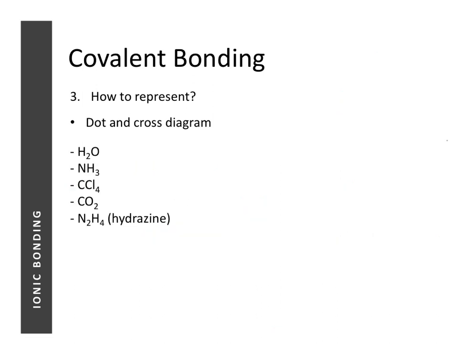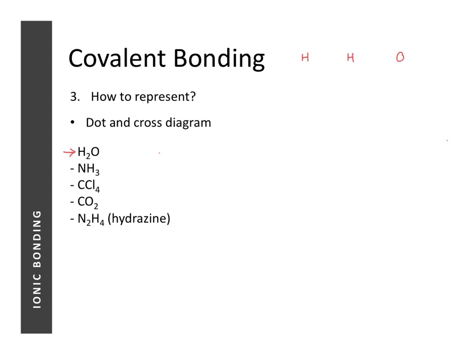Now we'll continue to look at the drawing of dot and cross diagram for more molecules. The examples here are slightly more difficult because now we are looking at atoms of different elements. Alright, so there's one additional approach or one additional step involved. Okay, so same thing if we look at the first example, which is water. Water is made up of 2 hydrogen atoms and 1 oxygen atom.